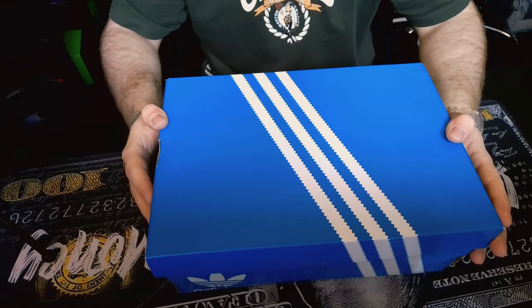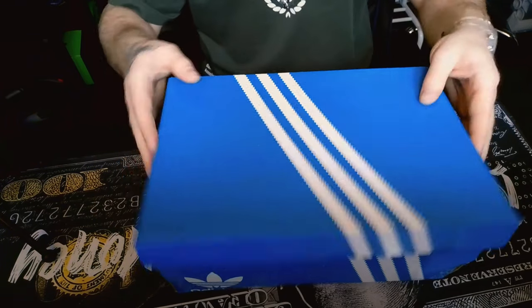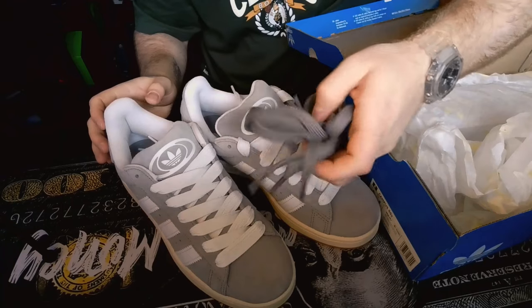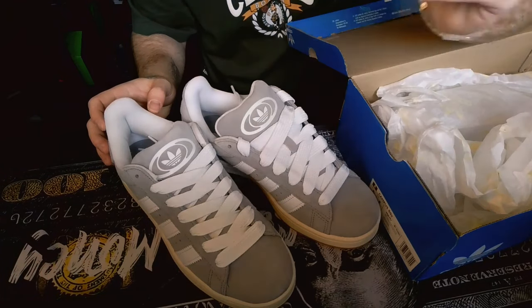Today I'm super excited to talk to you about one of my most recent sneaker purchases. Although this wasn't a purchase, it was actually a gift from my partner. Let's get into the unboxing. Lads, right here we have the Adidas Campus 00. These also came with a dark grey lace, just in case you wanted to switch it up.